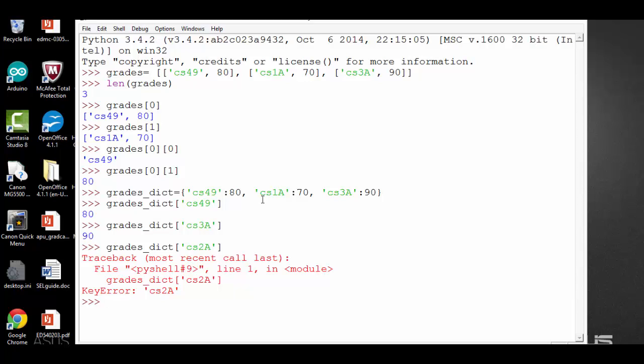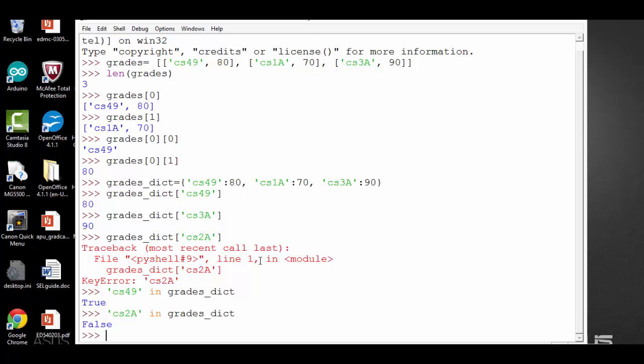So in order to avoid the error, we can check to see whether a key is inside a dictionary. We can use the in operator. For example, we can check CS49 in grades dict. This will return True because CS49 is a key in this dictionary. If we check CS2A in grades dict, this will return False because this is not a valid key.